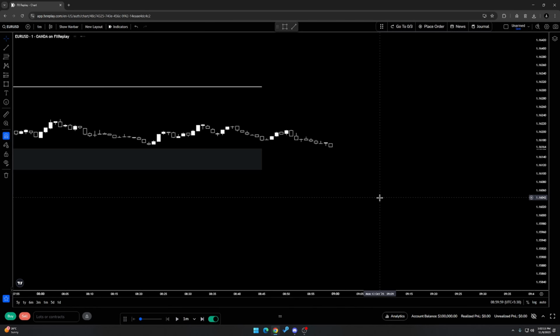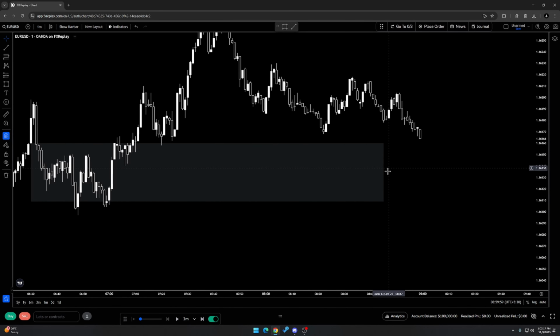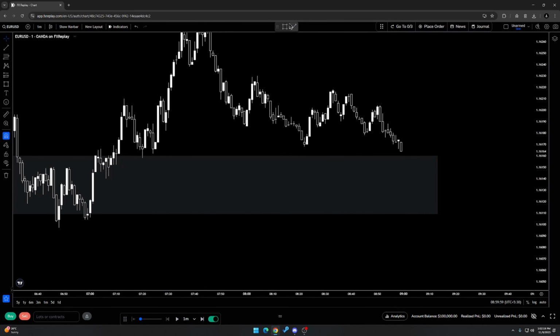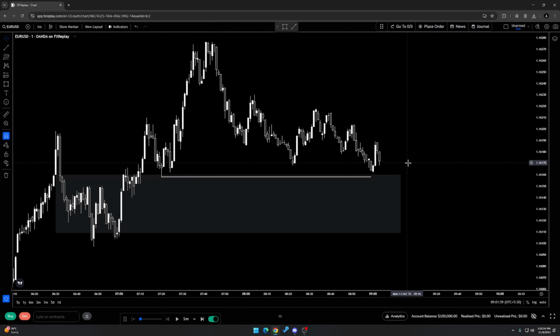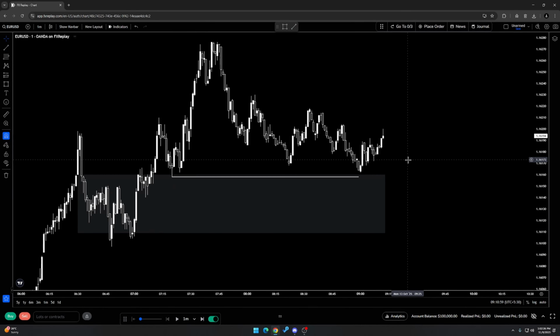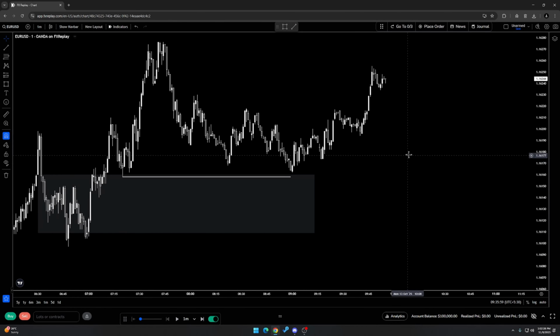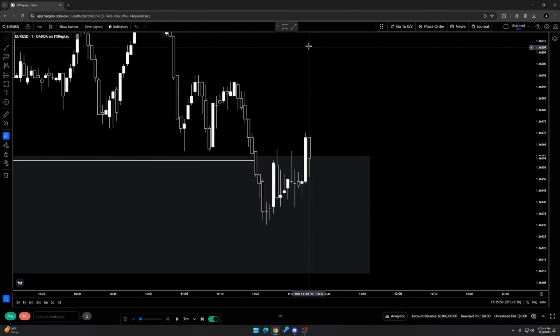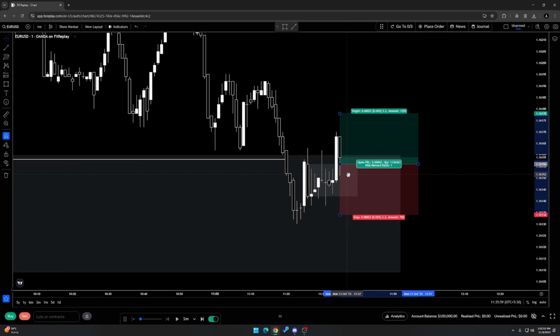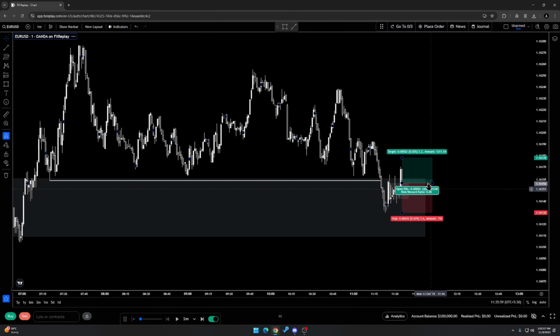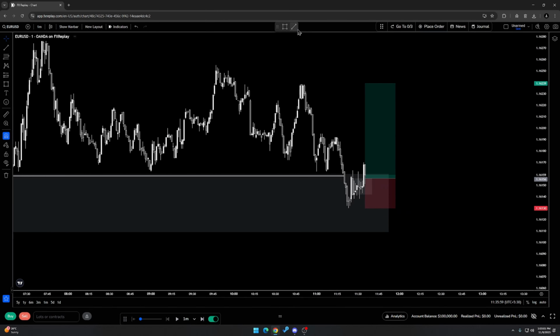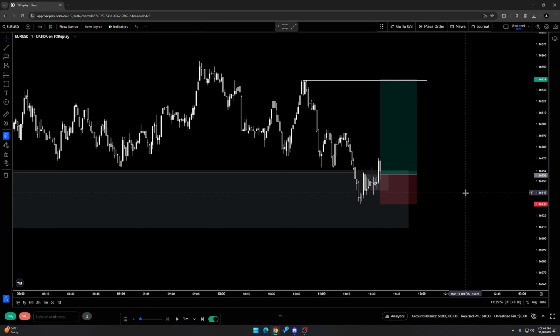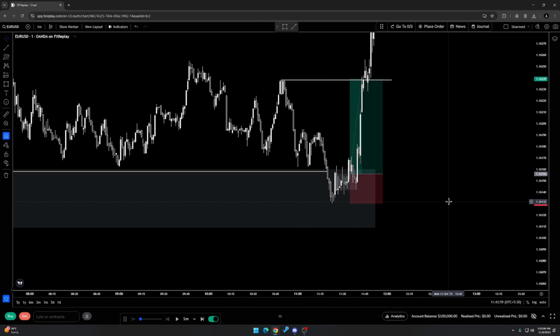Now we drop to the 1-minute time frame and look for a liquidity sweep. There's a swing low inside that 15-minute block. That's our sell-side liquidity. We wait for the market to take it out, and boom, it does. We get a down-close candle and a shift in structure, so that's our entry confirmation. We go long, stop below the low, target the highs, and again, clean reaction, quick target.